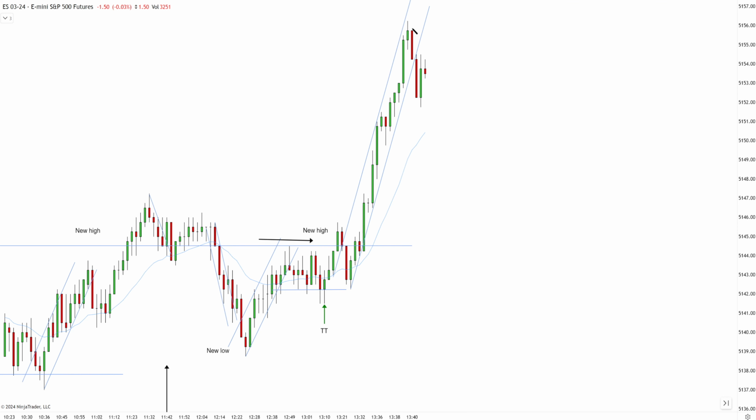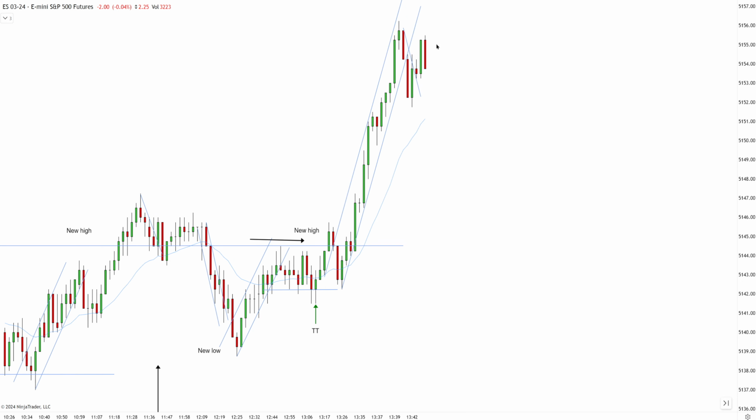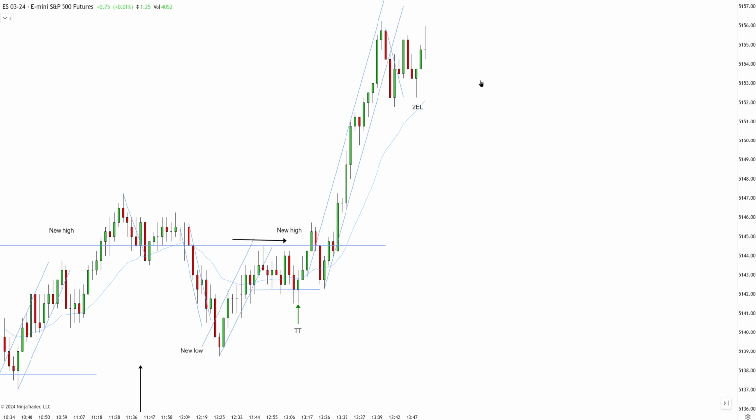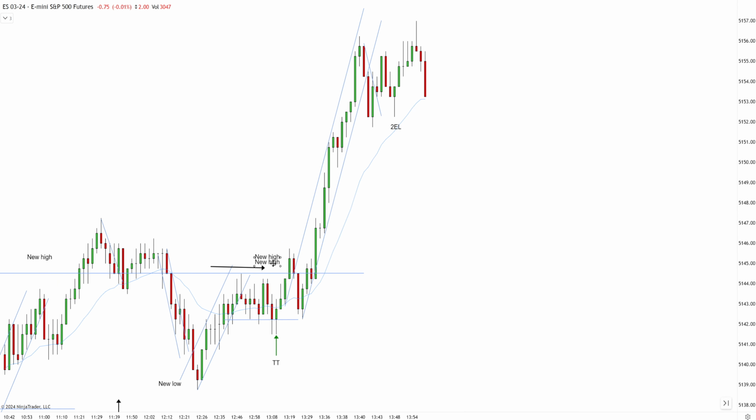Okay, so we expect a second entry long at the EMA to get a new high for this channel, because the trend line rule still applies. We have a second entry long, but we're so far from the EMA that I can't really risk it here. Can we get a double trap? And we already created a new high. So this is a bummer.